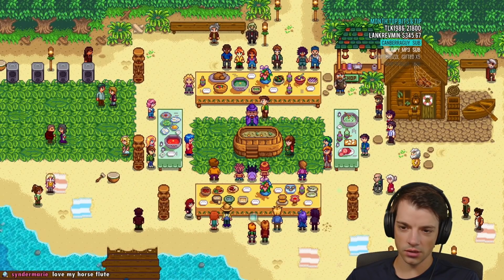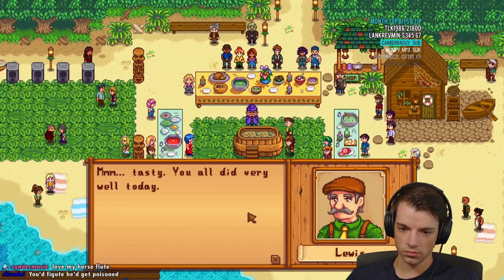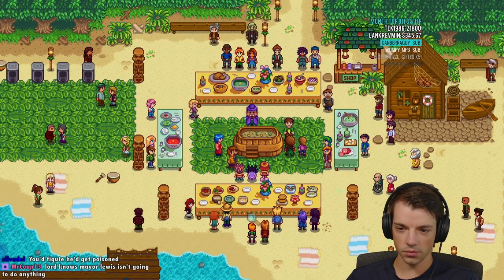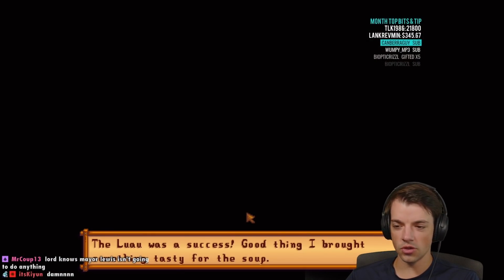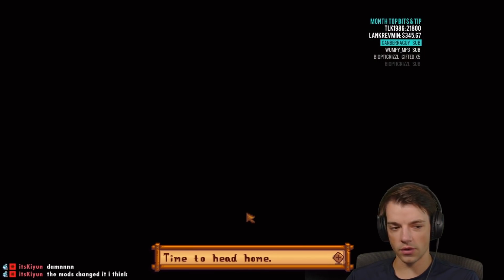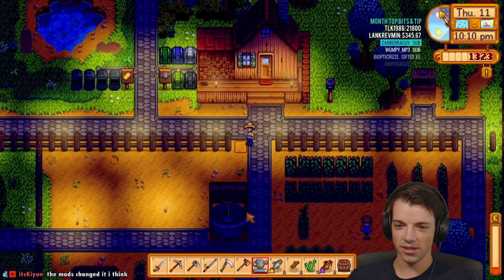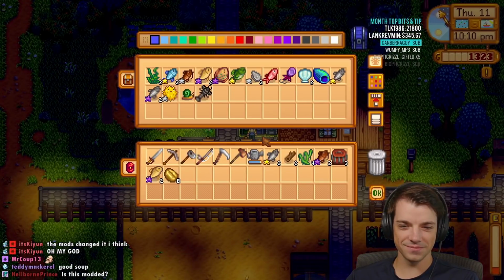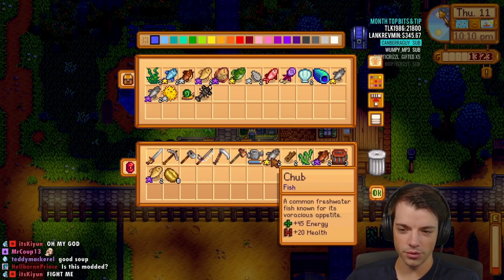Wait, did I not get max? Whoopsie. I'm confused now. I can't remember. Kyun told me to put in a gold star cauliflower. The mods changed it. Kyun's fault. Not my fault. This is modded. Yeah. What's up, Hellborn Prince?